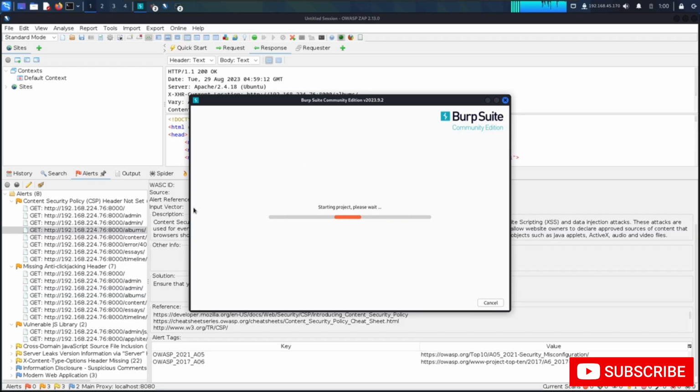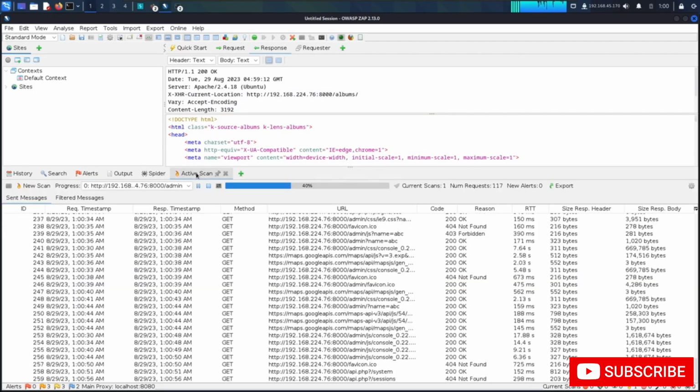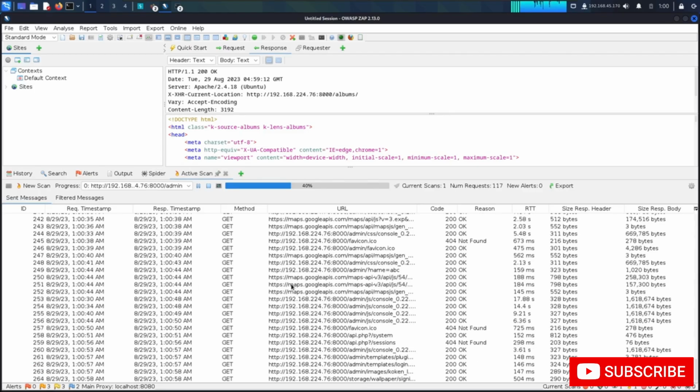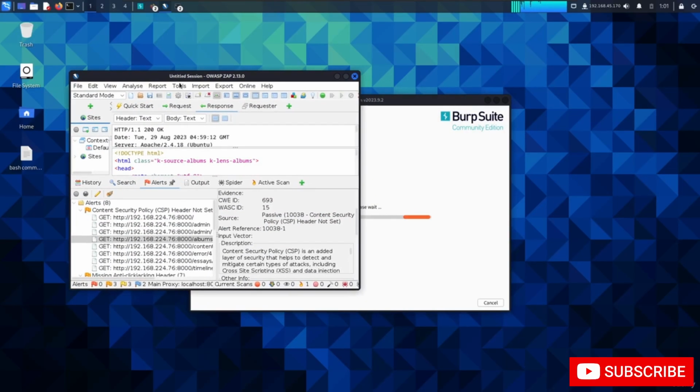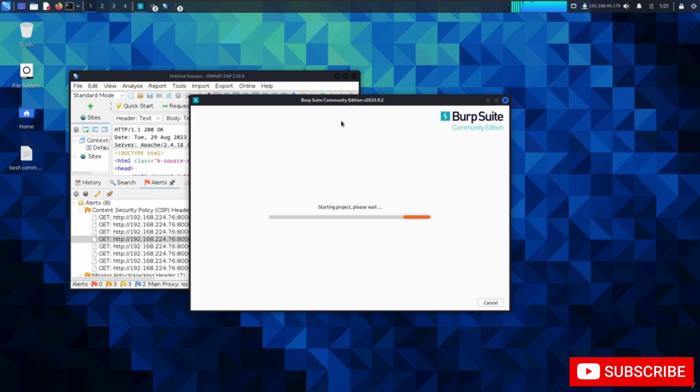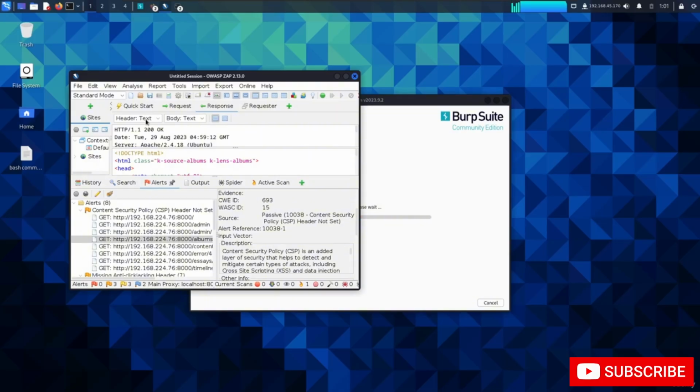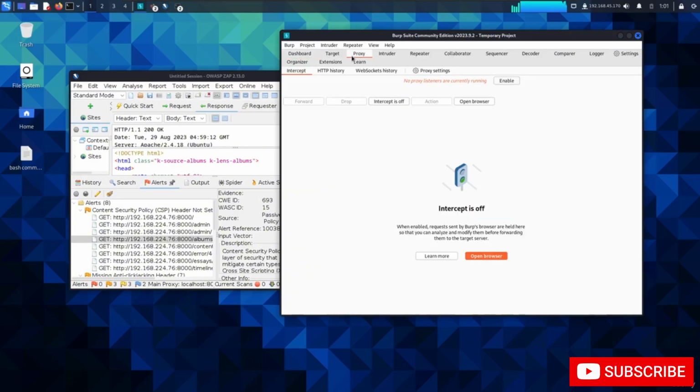Till the time Burp Suite starts, let's check here. ZAP is giving me nothing, and in active scanning, it's continuously scanning the whole website, so we have to wait for some time. Or else we will try to see if we can bypass or trick the system and get reverse shell access. You can try with many sites. Some sites may give you access and some sites may block your request. It depends on your pen testing, how much you have recorded the website and how much you are scanning it. You have to keep on recording until you find something useful as a hacker to go ahead. So let's wait for some time, and here our Burp Suite has started.